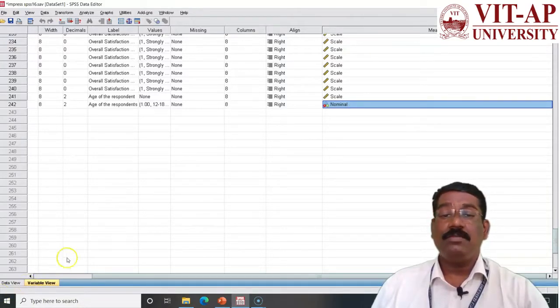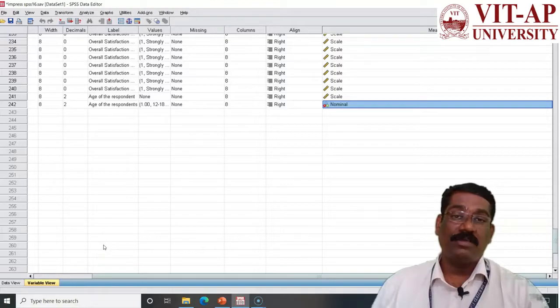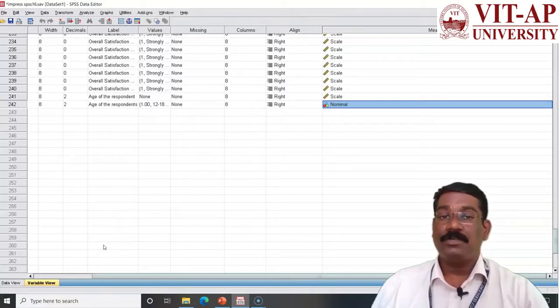So hope these inputs make sure that you are very proficient with entering the data. So please download SPSS software and try to do self-learning so that you become an expert in SPSS software. There are plenty of opportunities, and it is fundamental to get opportunities in data analytics jobs.